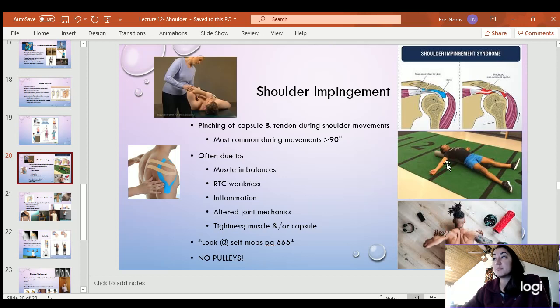Here is one of those pec stretches where they are laying on the foam and opening up the area so that they're not stuck in that internally rotated position. And then here, although he's doing a push-up, the main thing I wanted you to focus on was the scapular retraction. Remember, scapular retraction is great in strengthening those shoulder stabilizers. So doing that down and back movement where you're pulling the shoulder blades together and down towards their inferior angle and strengthening in that position.